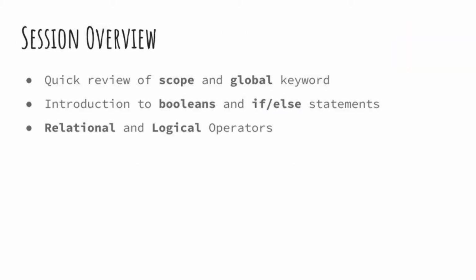So what we're going to be talking about today is we're going to start by doing a quick review of scope and global, which we talked about last time. Then we'll have an introduction to Booleans and if-else statements. And then finally, we'll finish off with relational and logical operators.